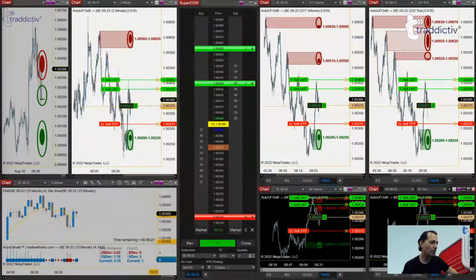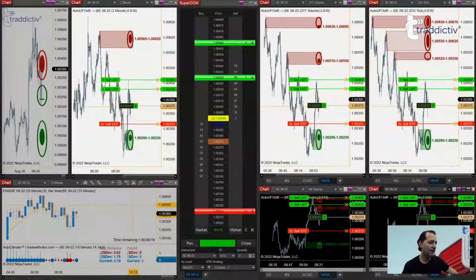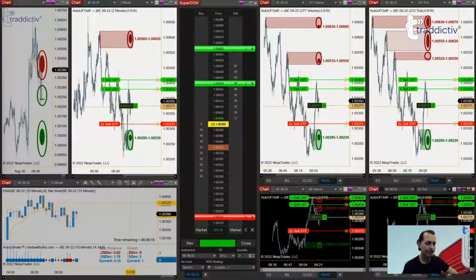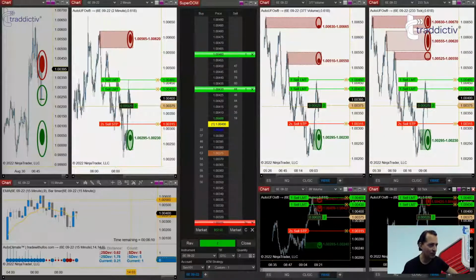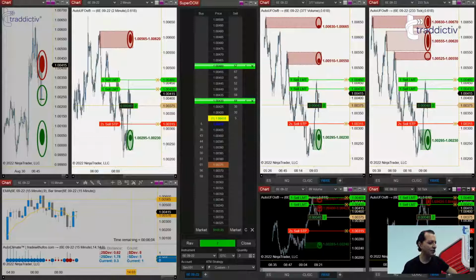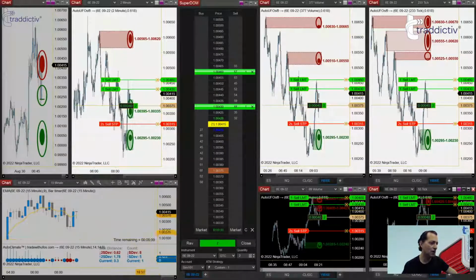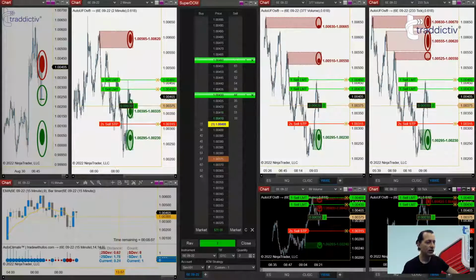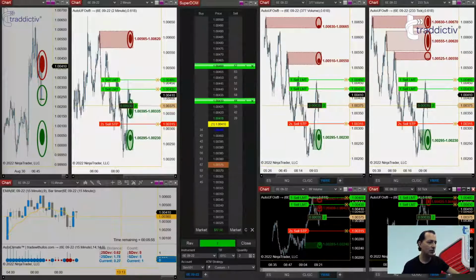But again, we have 1.5 minutes to go. If we don't get to the final target, I'm going to be out, even though it's looking good. The rules are the rules. That's what I plan to do, and this is exactly what I'm going to do. So just waiting a little more. I didn't say 1.5 minutes, I should have said 2.5 minutes. We have 2 minutes to go now. So we're up $75 now in the trade, up 87.5. That doesn't mean anything, especially at this time when the market is about to open.